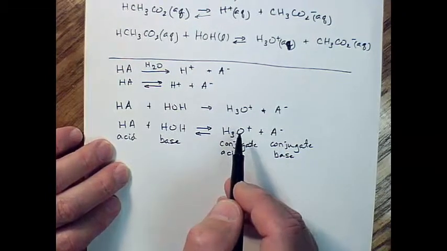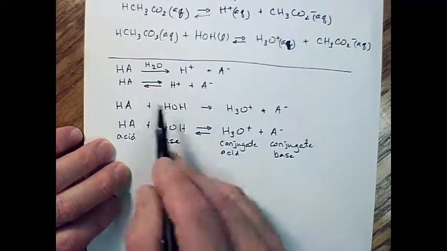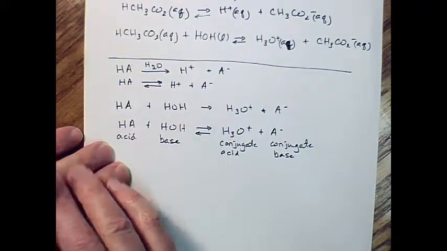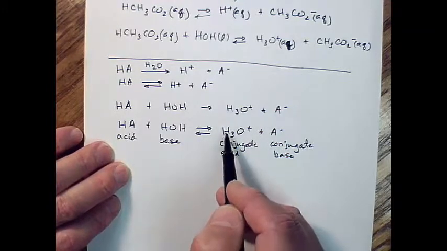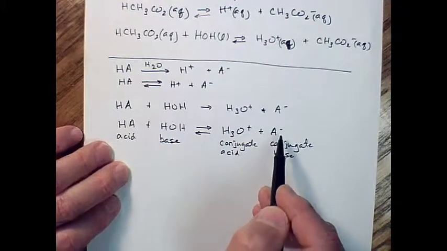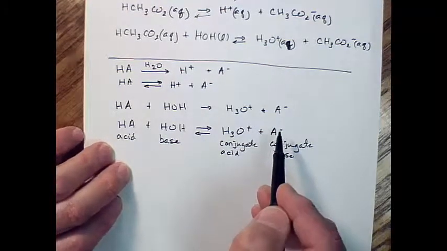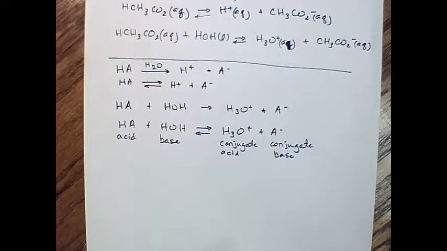isn't particularly stable. So those protons can leave and go back and remake the acid we started with in the first place. The hydrogen can come off of here and join it with its base. So this acid is an acid because the hydrogen can come off and join it with its base. Its base is a base because it can accept that proton. So those are some terms that apply to Arrhenius.